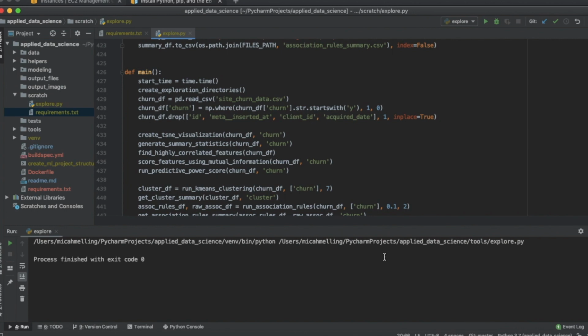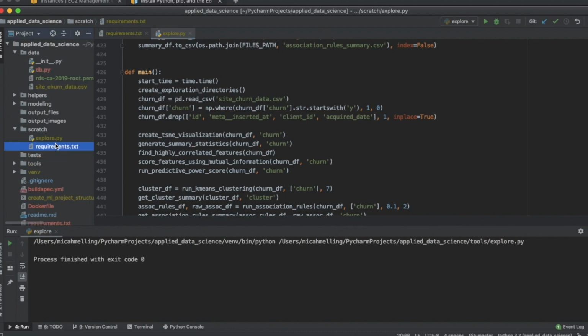All right, so I've just brought up PyCharm, and I want to point out a couple of things. We're going to copy over 3 files. So we're going to copy over explore.py, requirements.txt, and our CSV version of our data. So the reason we're going to do this is because I don't want to take the time to jump through the hoops of getting this script to run directly on EC2. There's just a couple of small complications.